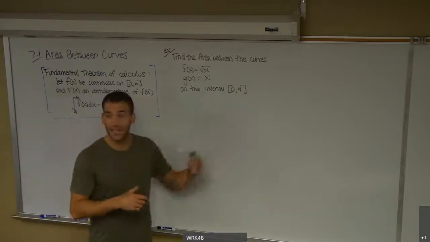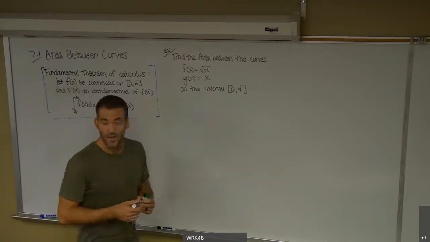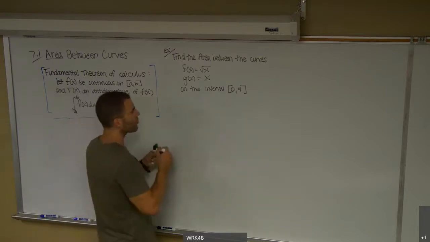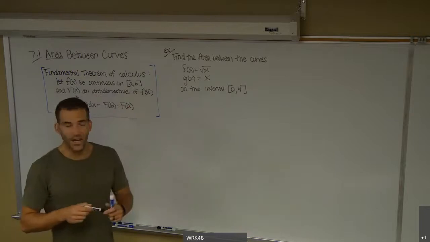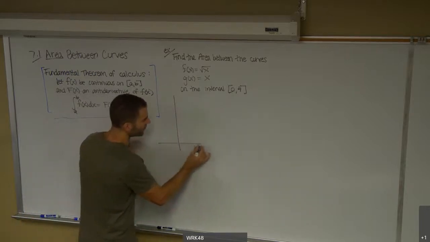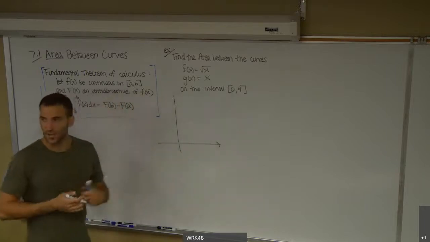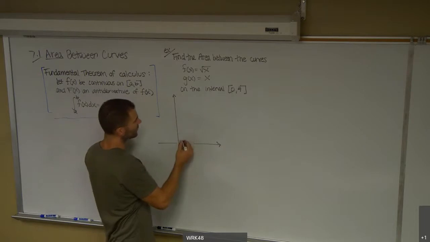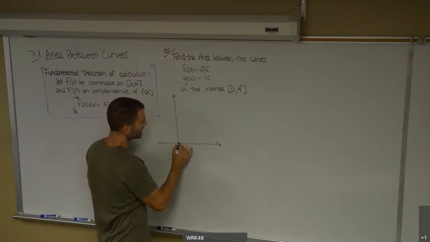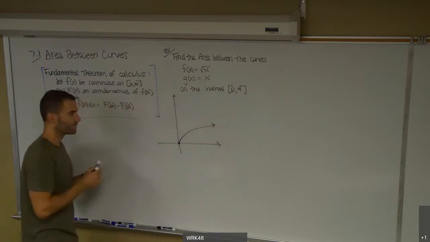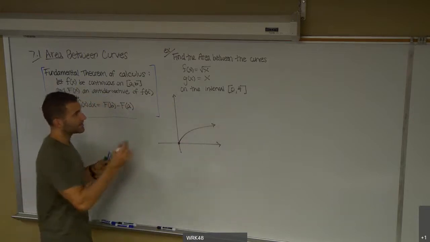So here we start out, I'm going to give you an interval in which to find the area over. But a good idea would be to first kind of draw this region out or get a rough idea of what this region looks like. You don't have to. In the next one, we won't. But it's also a good practice if you like to draw pictures. And so here's our plane. The square root of x is half of a sideways parabola starting at 0, 0. Something like that. This is square root of x.